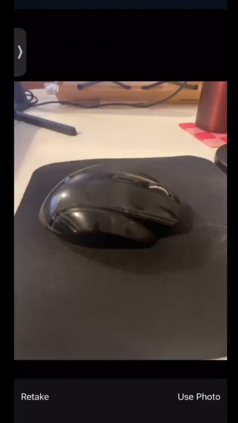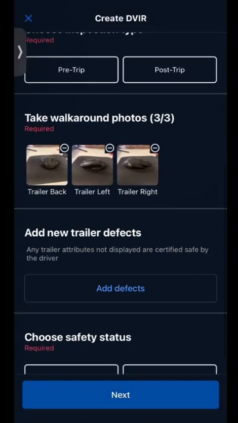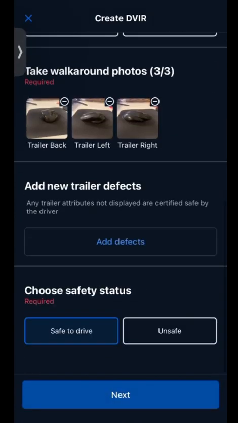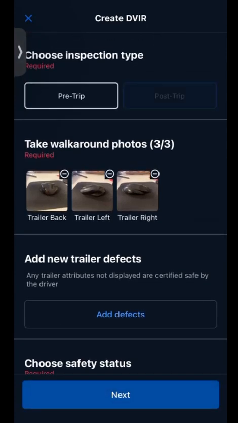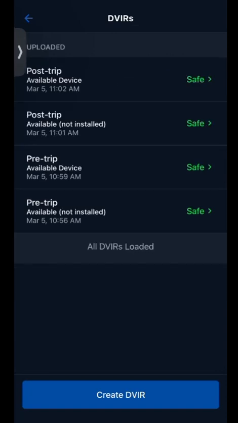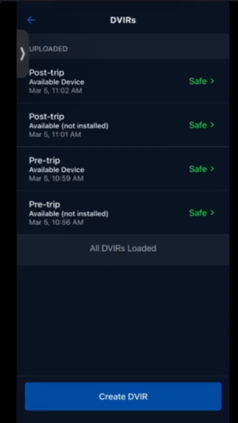If there are any issues that happen overnight while you're at a hotel or you're parked on a street or anything along those lines, we want to make sure that you have clear documentation showing that, hey, it wasn't me that did these damages, so that you can show that it wasn't your fault and there's nothing that's brought back to you. If there are any issues that do happen, we do want you to be reporting them, and the company will work with you accordingly depending on the situation.